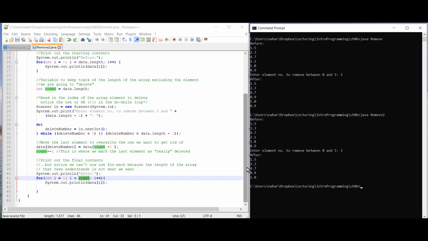This is one of the other irritations of arrays. They don't really allow us to move things around and shrink and grow things easily, and so they're not really an ideal data structure when you want to add and delete data.